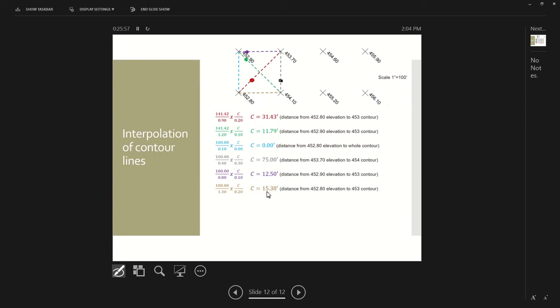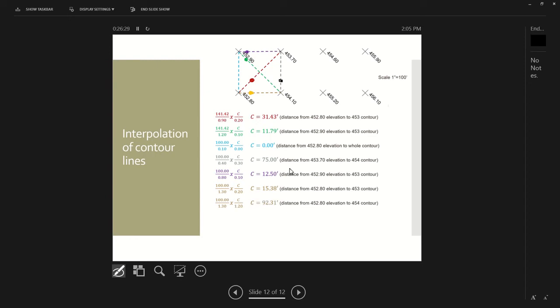So we do the math. We come up with that we have to scale 15.38. So I scale out 15.38, and I make my mark with the wrong color. Let's erase that. Okay, let's put the right color in there. Well, there's not a brown. I'll do orange. Okay, so I put my mark in there at 15 feet. This is a little ways away from 15 feet, but close enough. You guys get the gist of things.